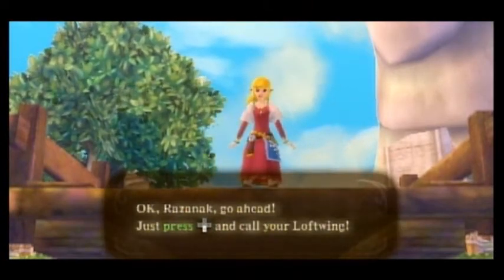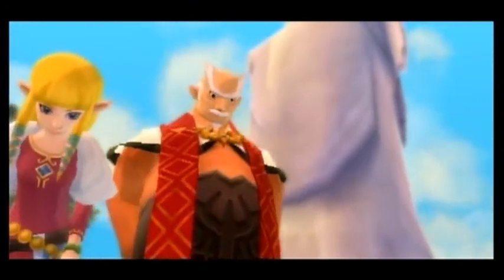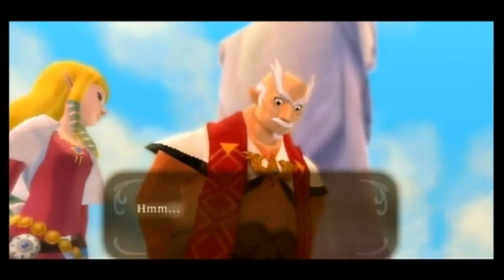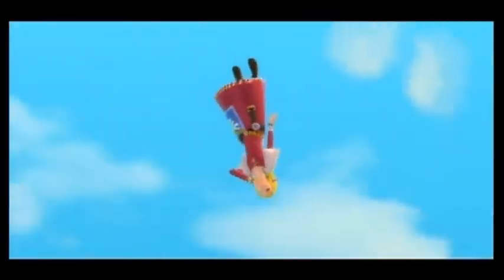Okay, Rosanic, go ahead. Press down on the D-pad to call your loftwing. You don't even have to do it. Oh boy, that's not good. This bird sure is taking a long time to get here. Something's wrong.